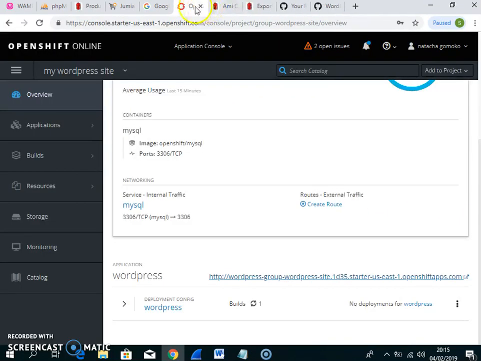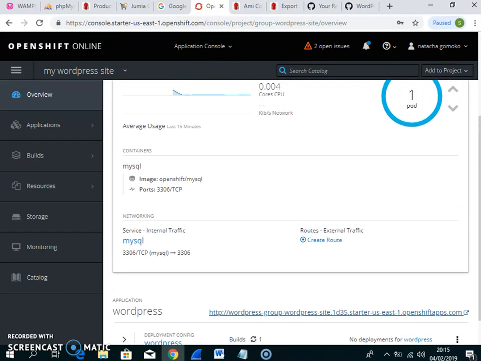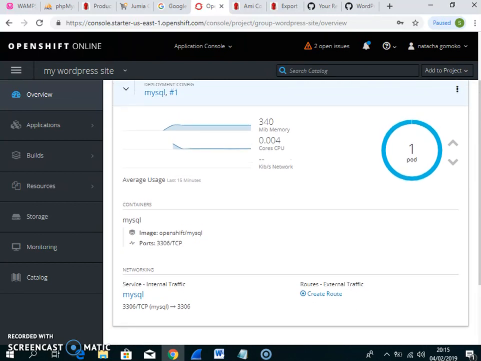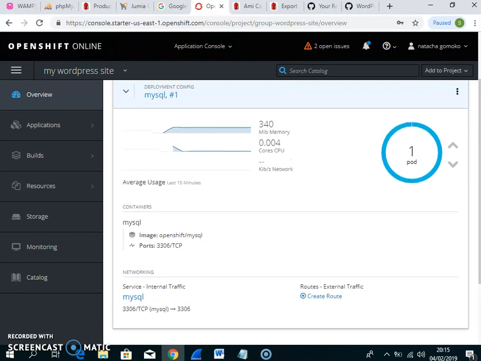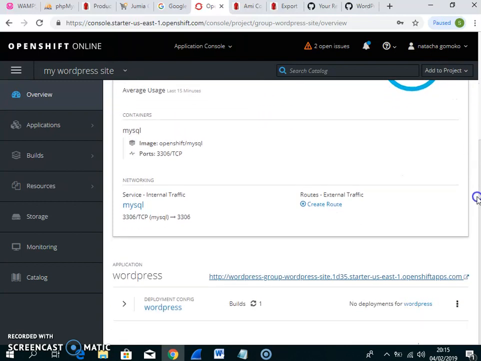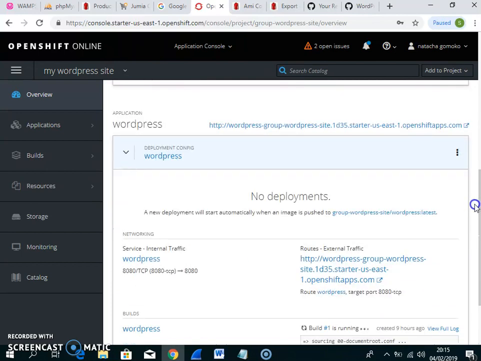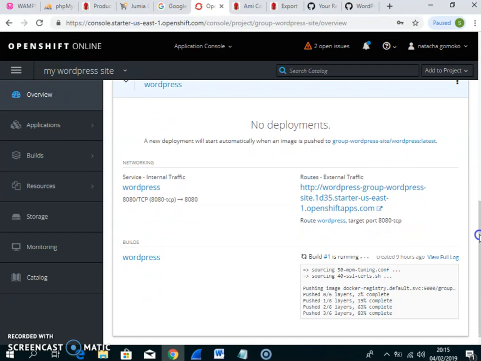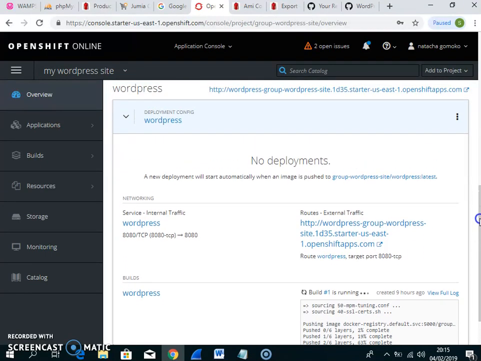It gives you a specification on the amount of memory and the amount of CPU usage being consumed by the database. And also here, as you can see, it tells you no deployment has been made here. So in our next video, we are going to continue from here.